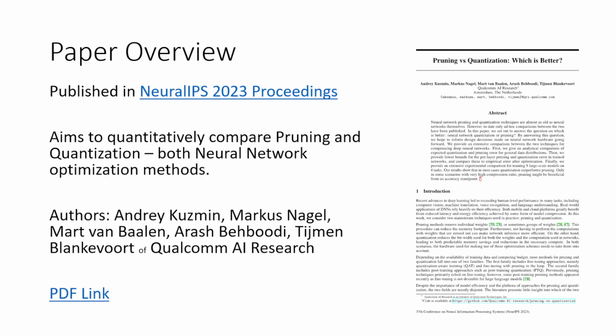It aims to quantitatively compare pruning and quantization. This isn't something that's really been done before, at least in terms of a one-to-one comparison, so that's what their goal was with this paper. And it is quite novel in the sense that it provided some pretty valuable insight, which we'll get into in a minute. I would like to point out that I will make this slideshow as well as the paper available in the post if you want to check out any of the links that I have.